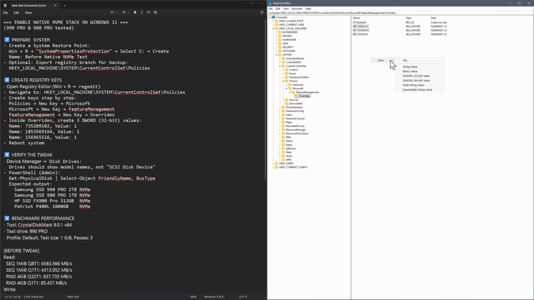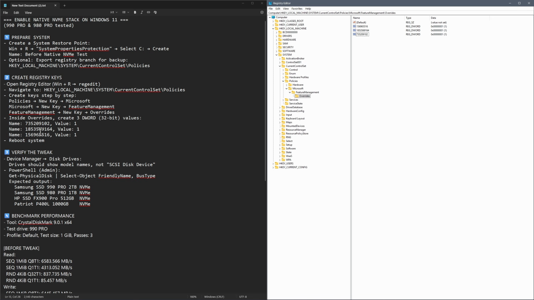You just press New, like this, DWORD, and then in the name you just type in the number just like it's in here, and then you're done. Also, guys, for your ease of use, I will upload all this stuff to Google Drive, and also I will upload the registry key that you can just double click, and all of this stuff will get created in your registry, and you don't have to do this manually if you wish. And then you just create three of these entries, all right?